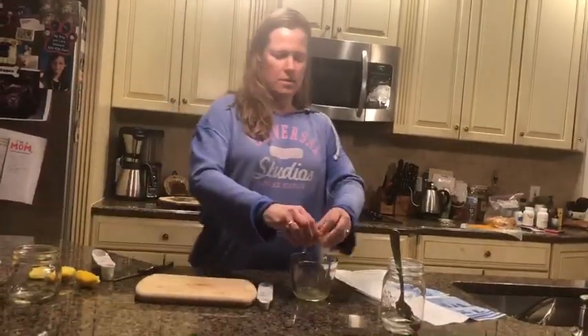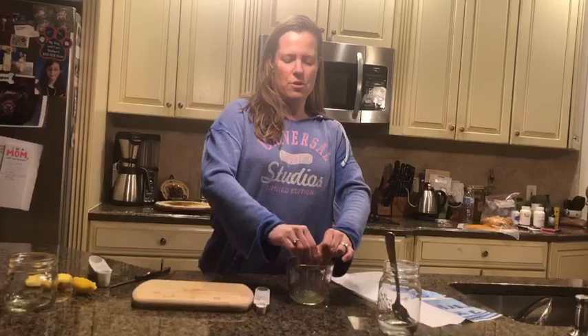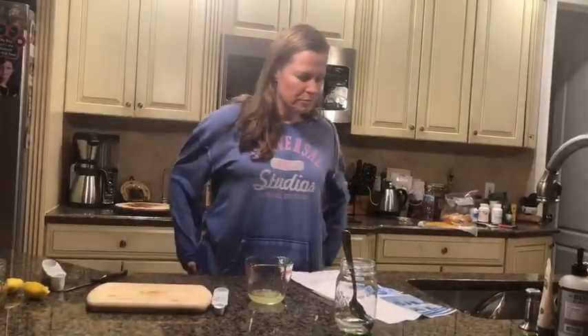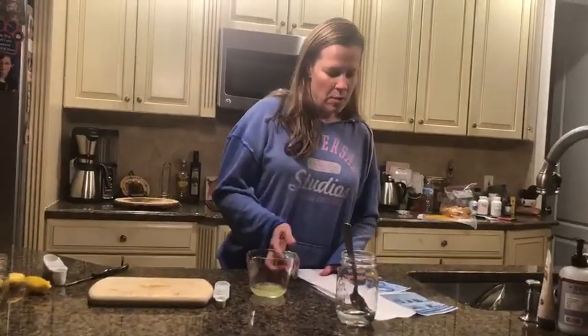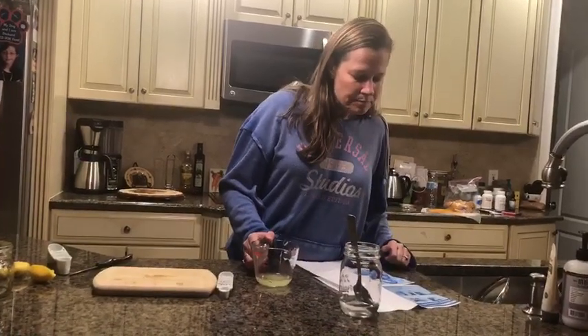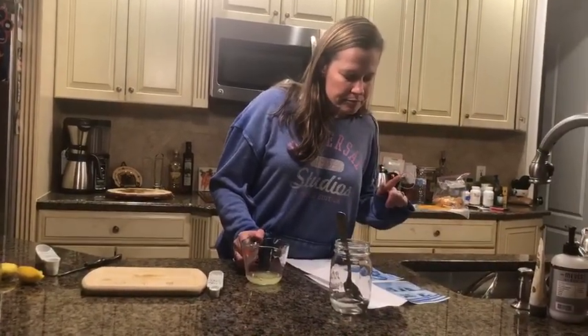By the way, I made it already and I tasted it — it was really good! That's my daughter: she tasted it too. What you can also do is have your mom get a strainer to get the pits out of the lemon. Now I have my lemon juice ready.